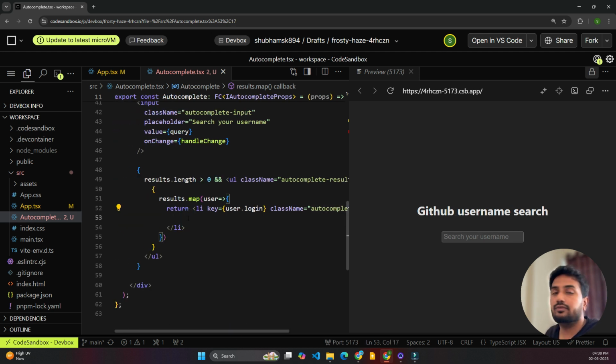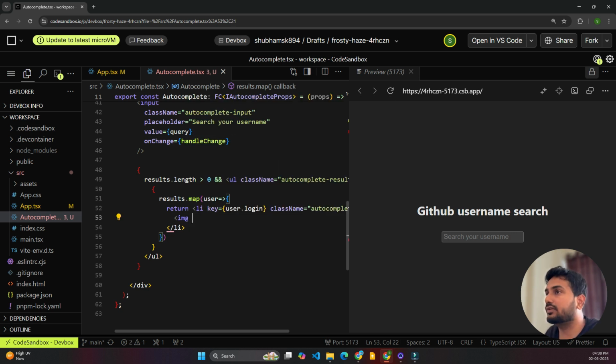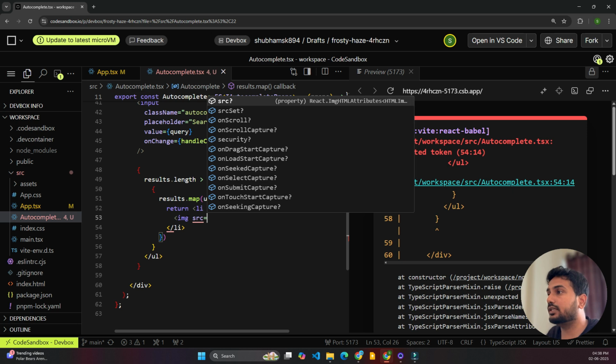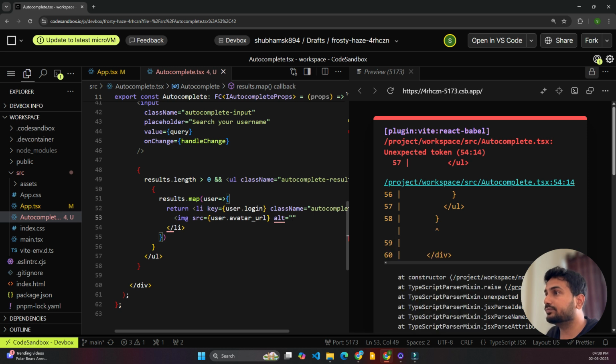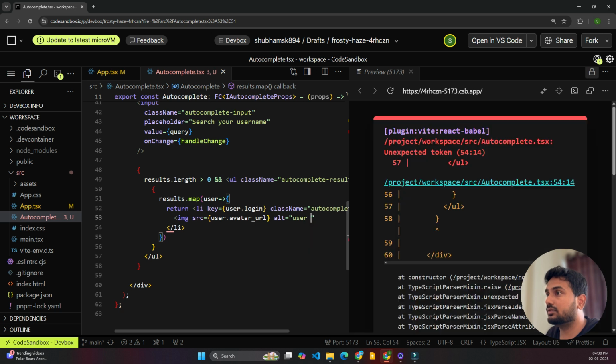Inside that, we have to show the username and the user avatar. For the user avatar we'll add the image tag, and the source we are getting in the avatar URL. So user dot avatar URL, right? We'll add the alt text as well, user avatar.